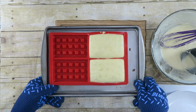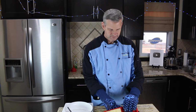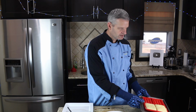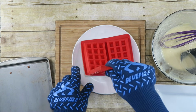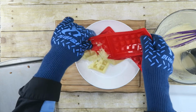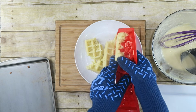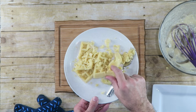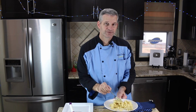All right, so it's been 15 minutes. I had these in the oven. It doesn't look good. It doesn't look brown enough. We can pop these out and I'll show you what we're talking about here. I'm just going to try to get these to come out, and they're not coming out good. So 320 degrees is not working with these. These are a total fail. You can see they're just falling apart. They're not cooked all the way through, but that's why we try things.